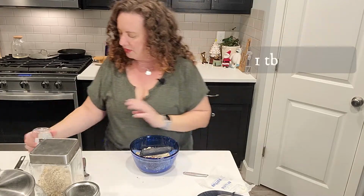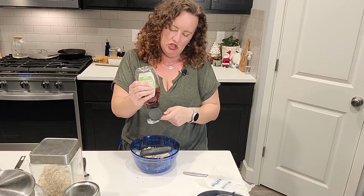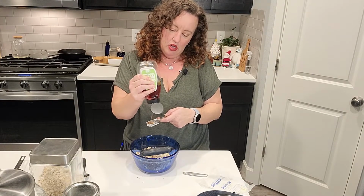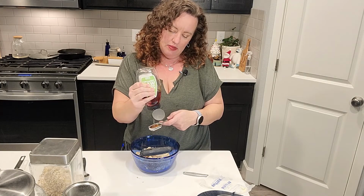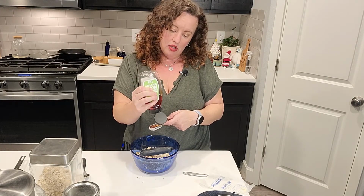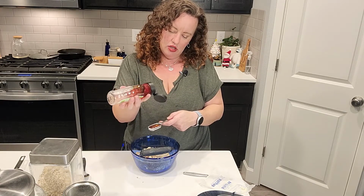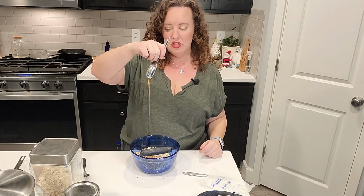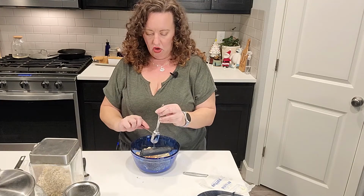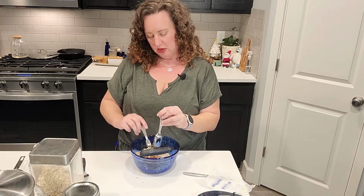Oh yeah, and it needs 1 tablespoon of honey. Look, I'm actually measuring. Normally I would just squirt some stuff in here. Actually, what I should have done for this honey was to spray my tablespoon with some cooking oil spray. Then the honey would glide right out. But I forgot to do that. And it's really cold. So I'm actually surprised my honey is still kind of liquid at all, because I live in the Pacific Northwest and we're pretty chilly up here today.